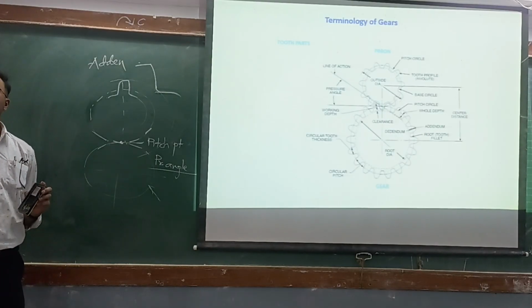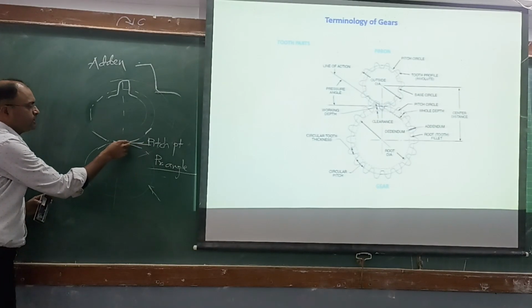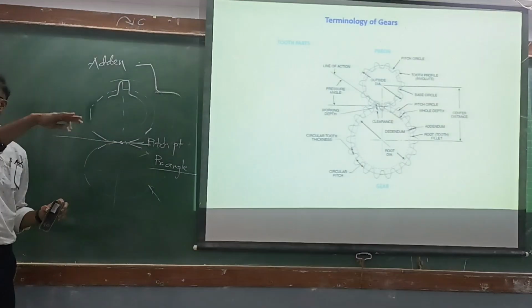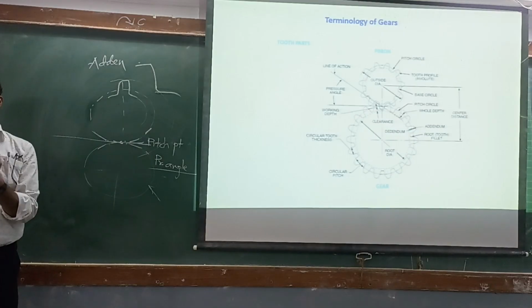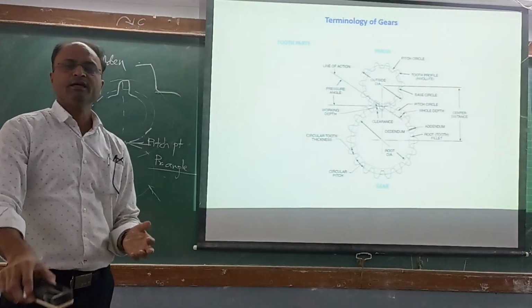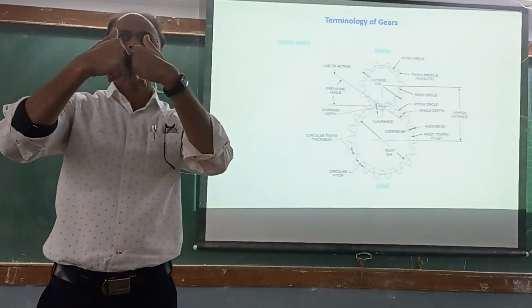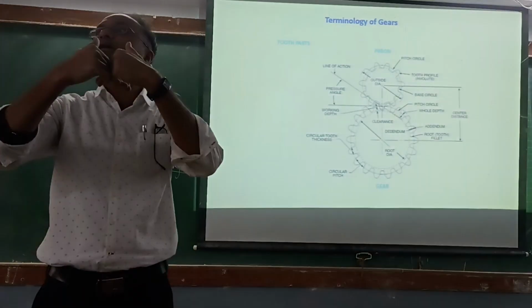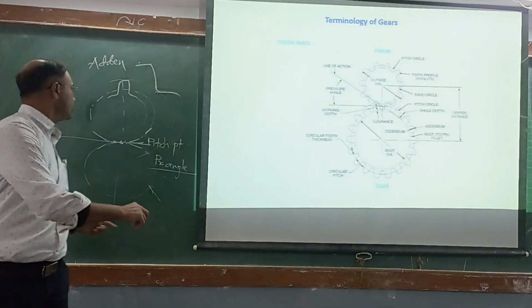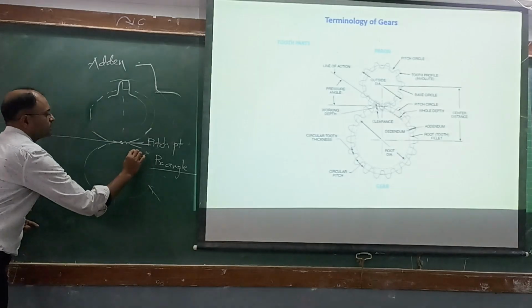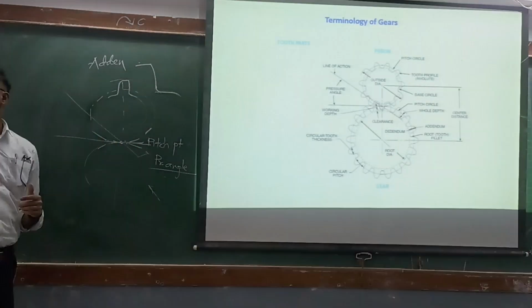Common tangent to both the circles. दोनों के लिए common tangent यही होगी ना? This is common tangent to both. Okay. But if you see the line of action of force, whenever two gears engage with each other, there is always certain force getting induced. वो force की line of action जो होती है तो that line of action always acts along this line.